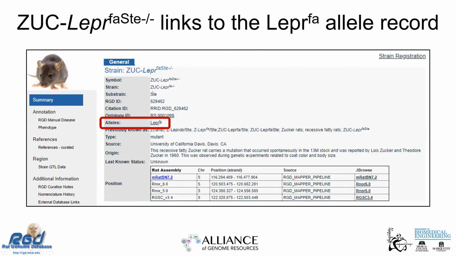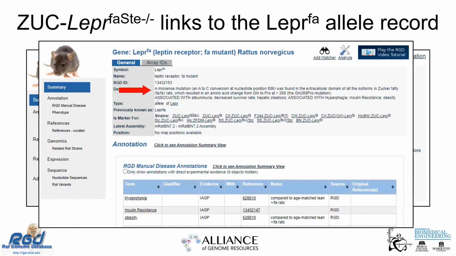So going back up to the top of the page, if I want to see information about the allele, this is a link, and I can go to the allele page if I follow that. And up until very recently, this description of what the mutation was was the only information that we had about the variant for this particular allele. We have more recently started, and we're still in the process of, creating variant records for our gene-level allele records, where that information is available and findable.